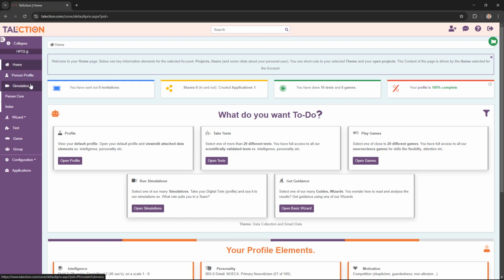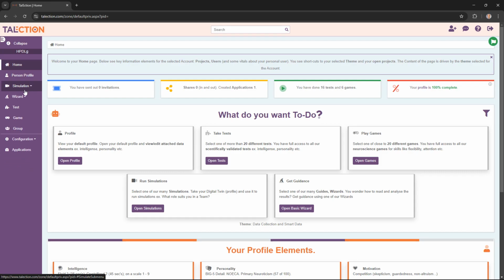Below that, you have simulations, and simulations are based on your digital twin, and you take that data and you measure it against different types of objects, and one object can be leadership styles, for example. So that means, based on your digital twin, what kind of leadership styles would you normally use when you are a leader, or would you prefer being led by in a company? There are other elements like organization culture, what best fits you, strategy, what best fits you, what kind of group role would you normally take in team dynamics, etc.